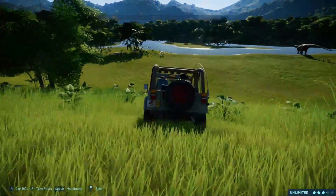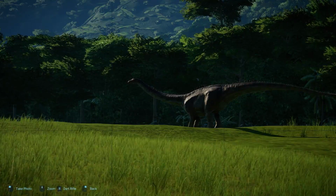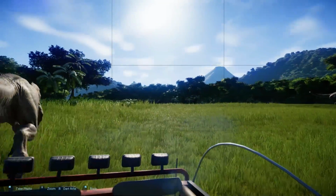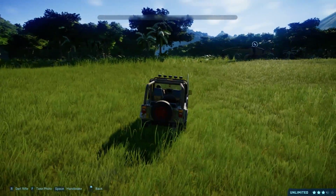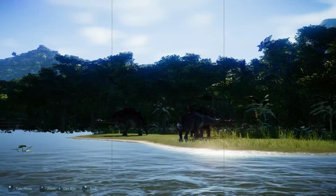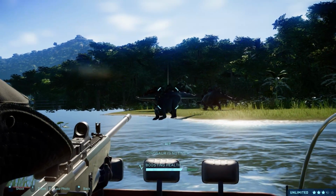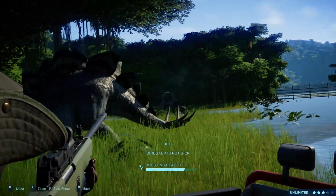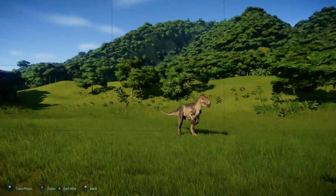Wait, let's go see some other dinosaurs. There's our Diplo, over there. That's mildly terrifying. This is a nice one. It's much more of an open plain, which... Why have you lost health? It's because you didn't eat for ages, you big old nerd. Oh, you're my favourite one as well. Oops. Sorry. I don't mean to scare you, love. Stop it.